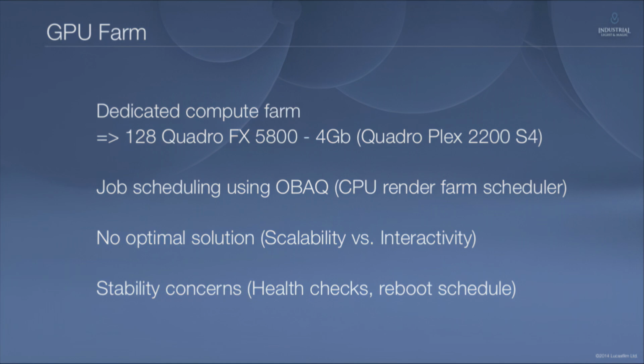So there's health checks for the GPUs, their reboot schedule, making sure the X server is down, a lot of these questions. A lot of this work was done by someone called Ian Sachs. He did a remarkable job of making sure that we did converge at some point, especially during Transformers 3, with these 13,000 sims.